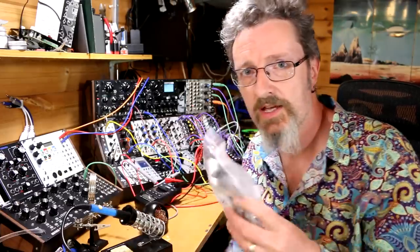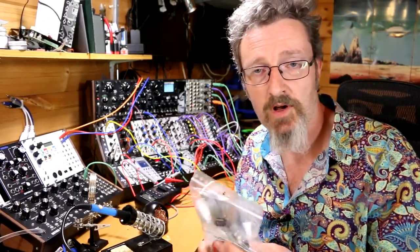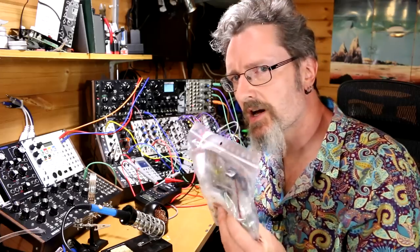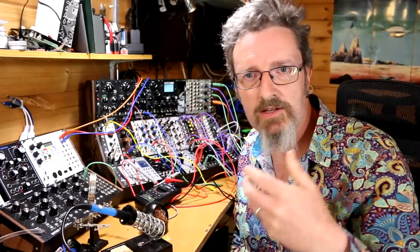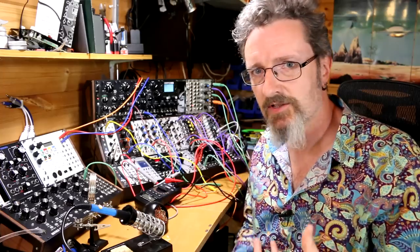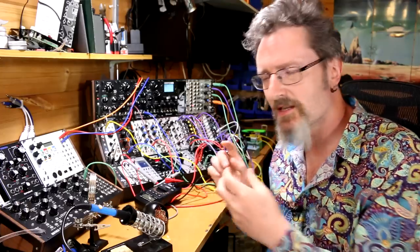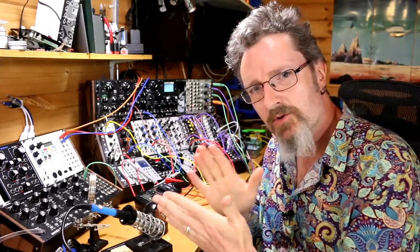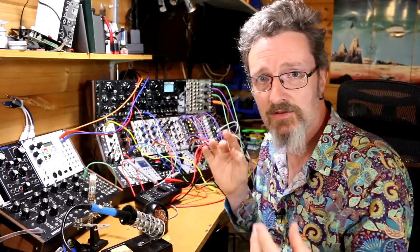So what sorts of kits should I be building? Well, I bought this — a low-pass gate from RYO called the Aperture 1.0 — ages ago as my next project after the Turing Machine, and I'm still keen to build it. But a low-pass gate isn't interesting if you're building your first row of eurorack. So I'm probably going to pull together something like an oscillator and a filter — the key starting points of any eurorack project — something that makes noise and something that lets you play with that noise. Then VCAs, envelopes, and once past the basic building blocks, into the weirder stuff: effects, modulators, sequencing, burst generators.